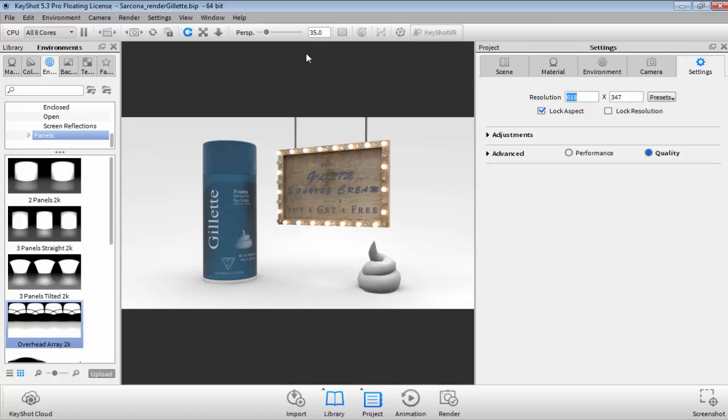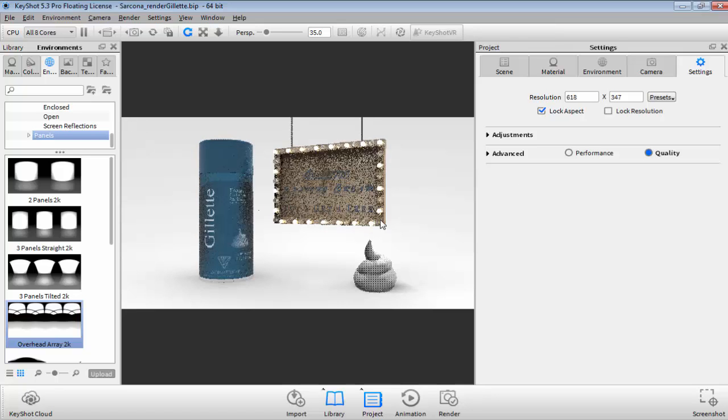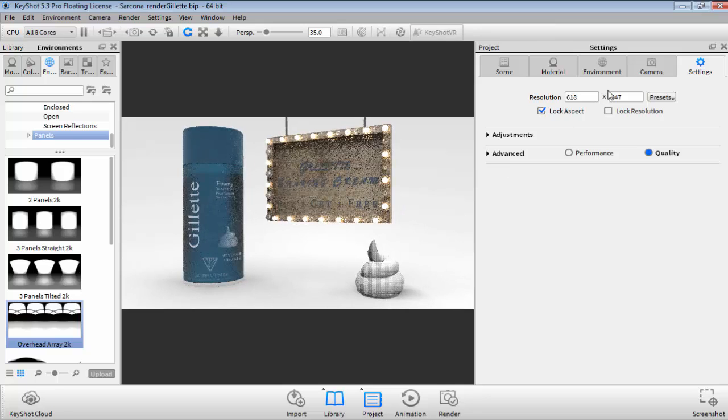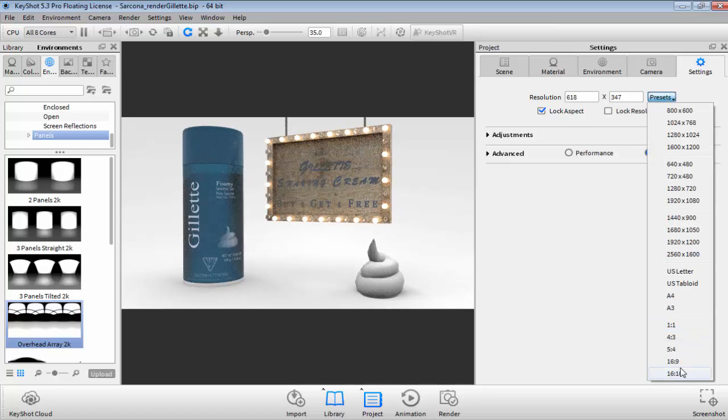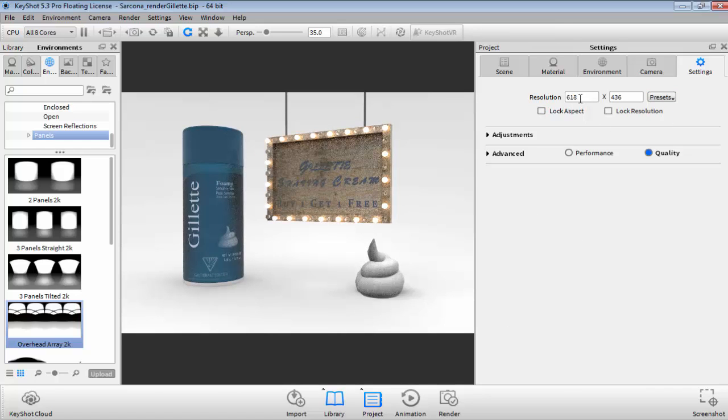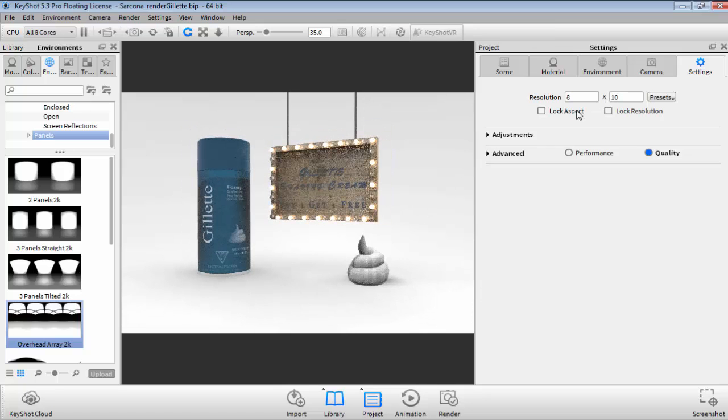But this window that's here is what's going to render. So in your case, you're going to be rendering something that's 8 by 10. So you would have to go under here to 8 by 10.